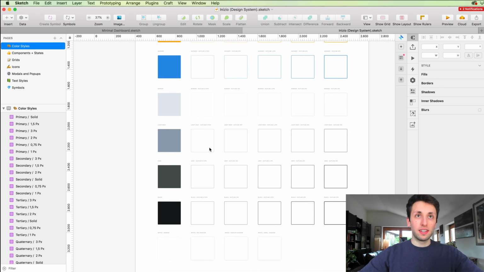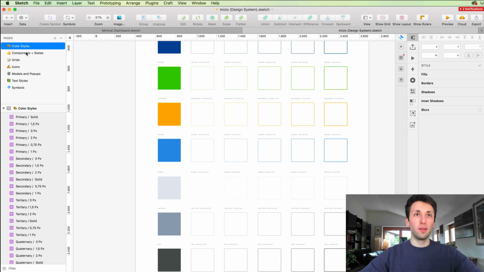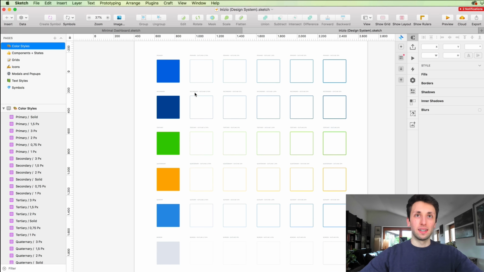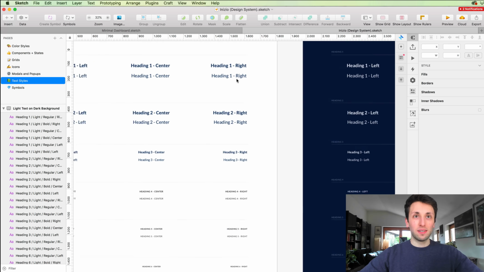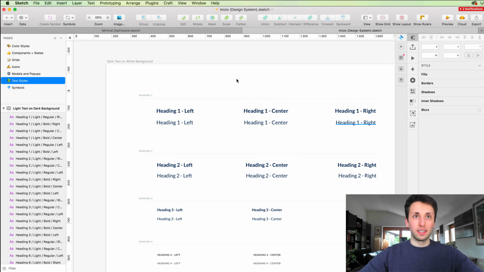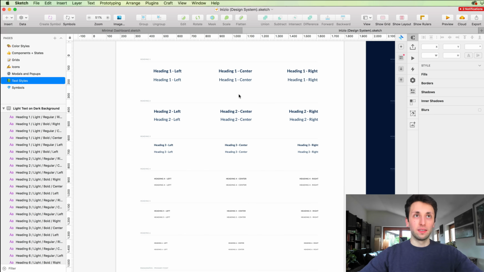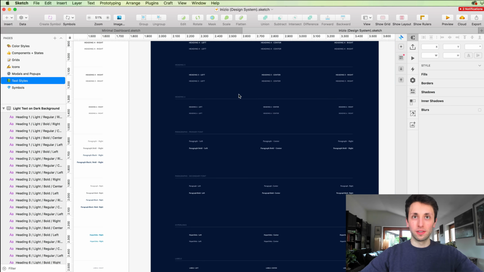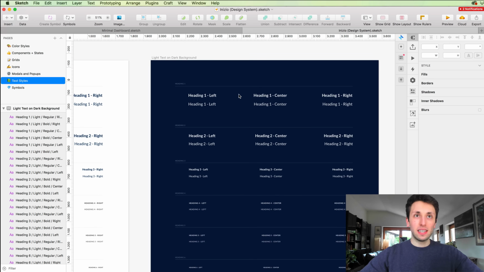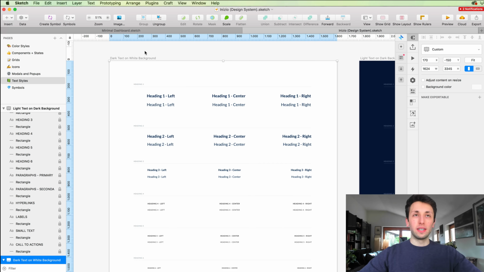If I change something from this panel, it's going to reflect in the whole project. The same is true for the textiles, and here we go. It's both the dark text on a white background and also vice versa. What we're going to do is replicate and create something very similar to Inizio.